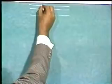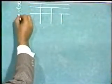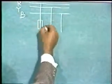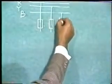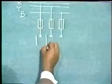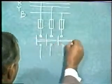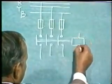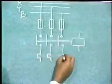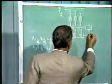These are the bus bars from which supply is available. We take three-phase supply from three phases, say R, Y, B. Now for protection of the motor, we must use cartridge fuses in the three phases. From there we come to the main contacts of the contactor. Here is the contactor coil. Now along with the contactor, we must use the thermal overload relay for the motor protection. And this is the overload relay contact.